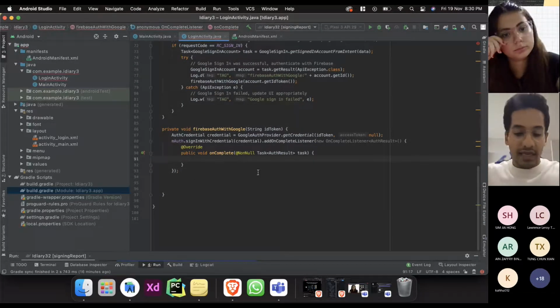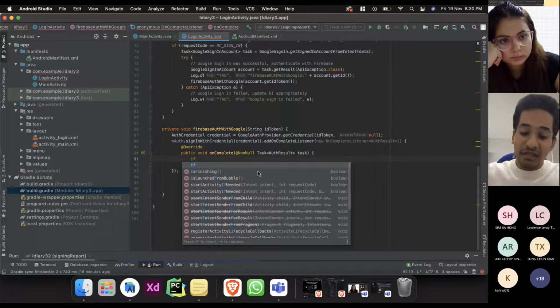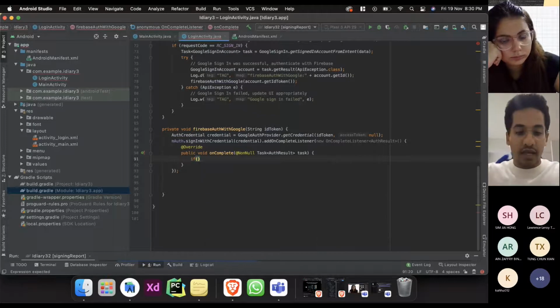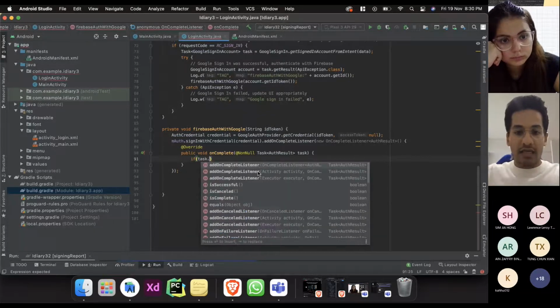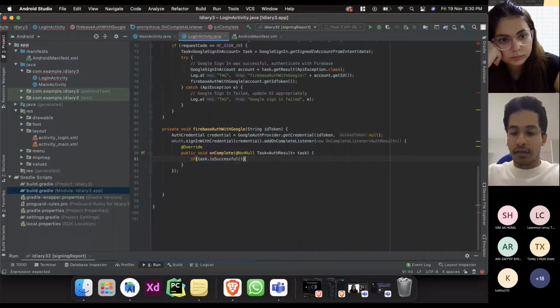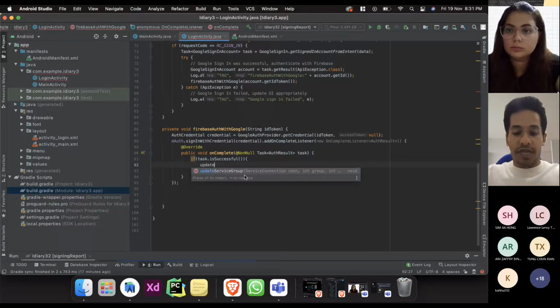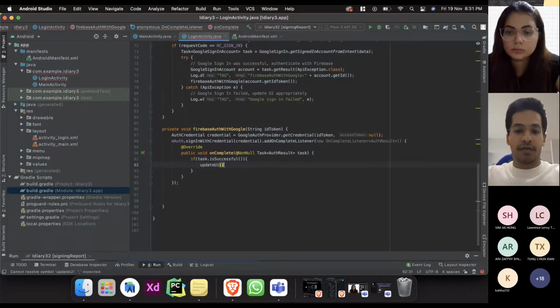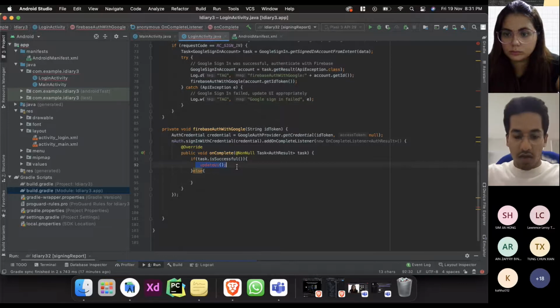Now, OnComplete, as I said, the task can be either successful or it might fail. So we're going to go ahead and say if task.isSuccessful, then we are going to call a method updateUI. If the task is not successful, we are also going to call the method updateUI.